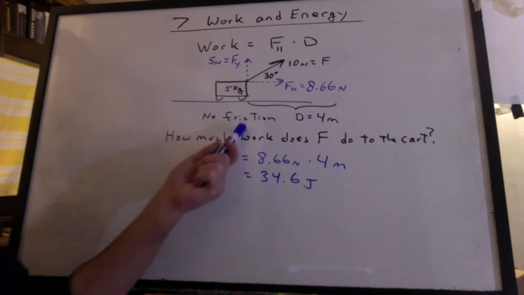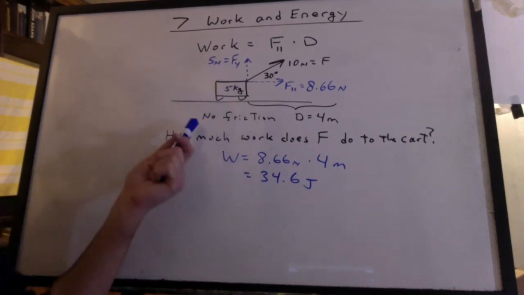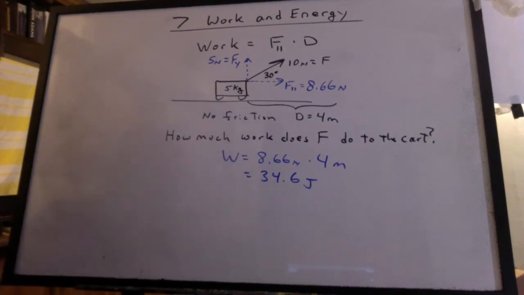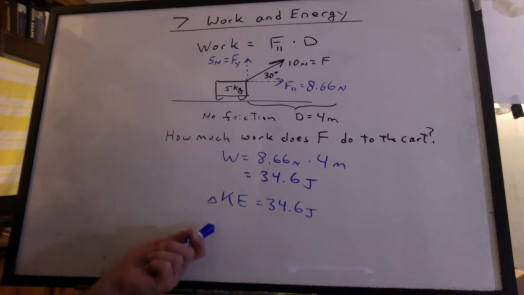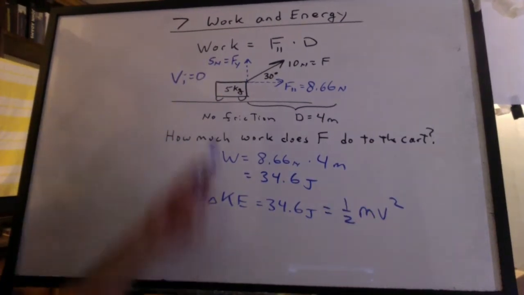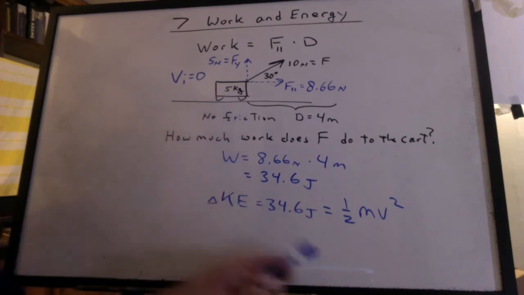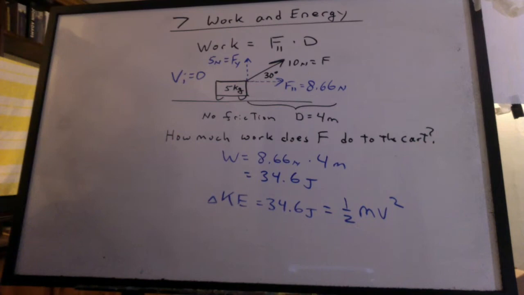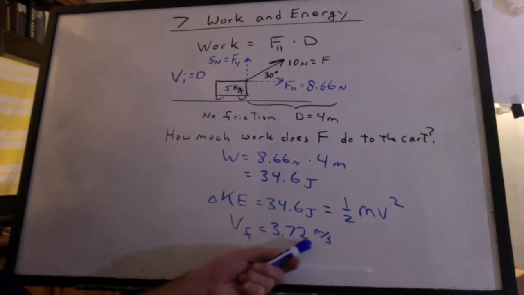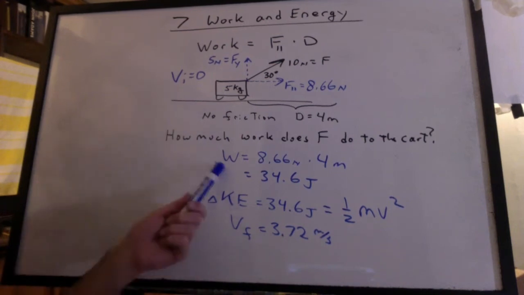Now there's no friction. So what do you think is happening to the cart? It's not going uphill. There's no potential energy change. There's no waste heat because there's no friction. So it must be going into a change in kinetic energy. Assuming the initial velocity is zero, we have no rotation going on here. These little wheels are very small in mass, so we're just going to say 1/2 mv squared. We have a final velocity of 3.72 meters per second, and we can say that this cart sped up due to the work done.